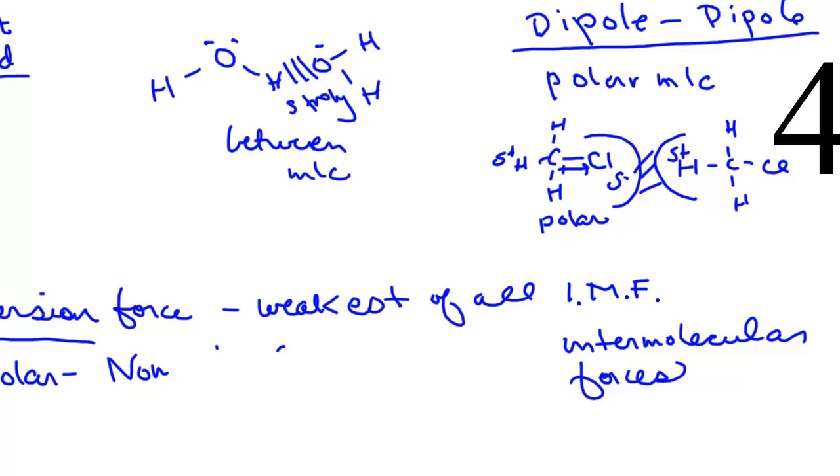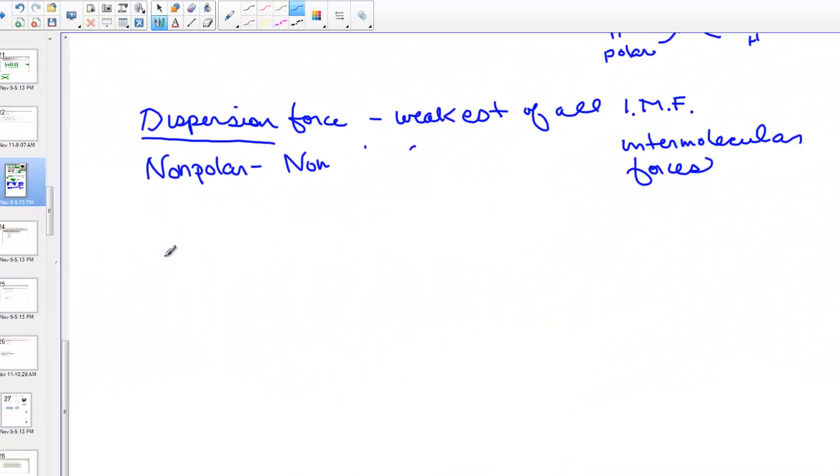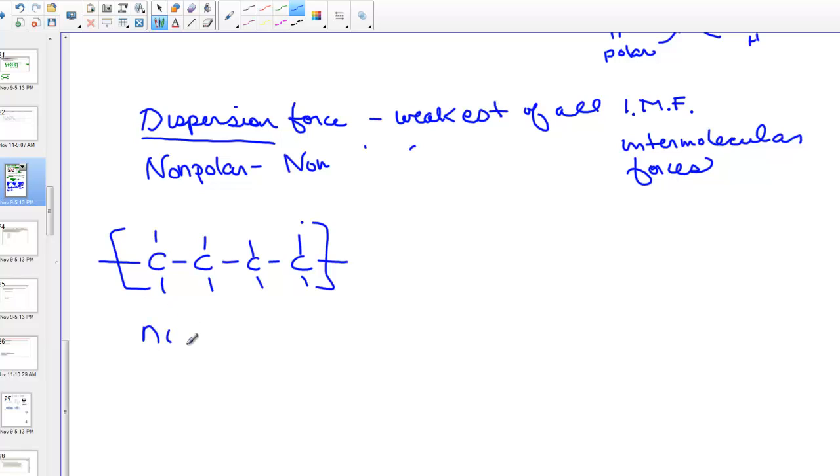Now, the weakest we said was dispersion force. And that's exactly what these long polymer chains have. Remember the molecule we just drew for polyethylene? It was just a straight chain of hydrocarbons. So this area, and again, these are all hydrogens up on these bonds here, but I'll just leave them off for time's sake. A straight carbon chain is a very non-polar molecule. There's exactly an even distribution between those particular hydrogens.